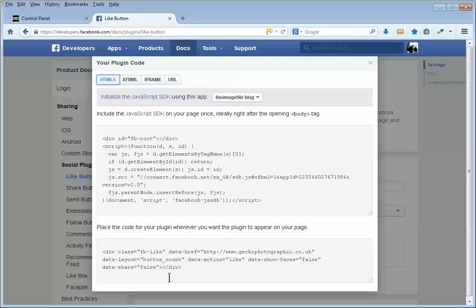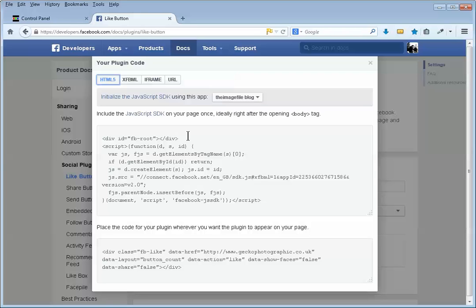Now Facebook is slightly different, because it gives you different options, different ways of being able to add it. So here we're not going to have this linking through to the image files blog. Ignore that part, yours won't be there. But we do want it using HTML5. HTML5 is the best way, the most up-to-date method for linking and integrating with sites. So HTML5 is what we want. And you can see that on the HTML5 option, we get two pieces of code. So we need to copy and paste twice.